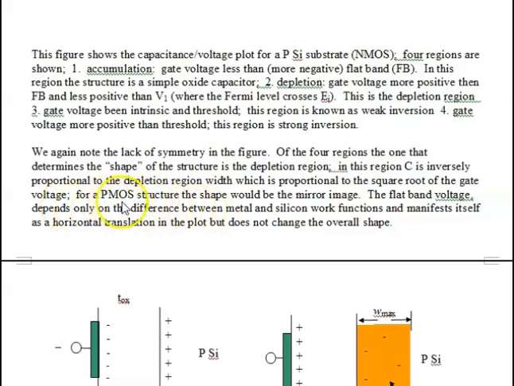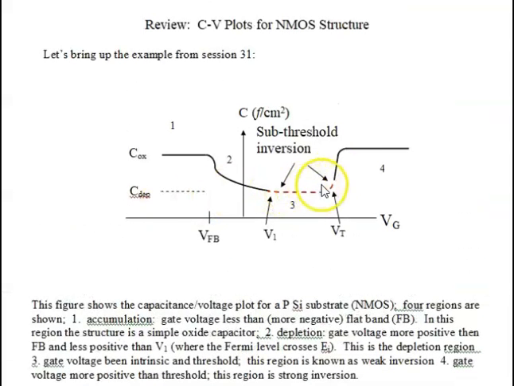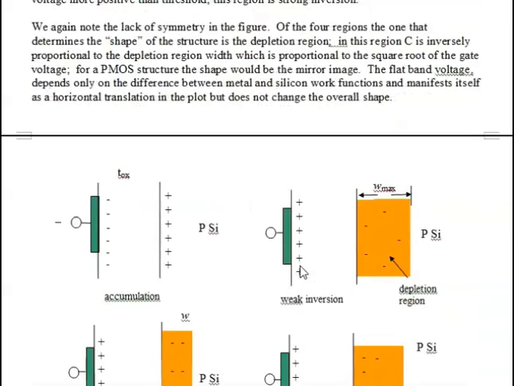And if we do have a PMOS structure, we'll be able to know that right away, because the PMOS structure would be the mirror image. If I shined a mirror on this thing right here, everything would be flipped. It would go down very slightly here, and then all of a sudden, boom, it would go up rather abruptly. So it would be the mirror image of the NMOS structure.